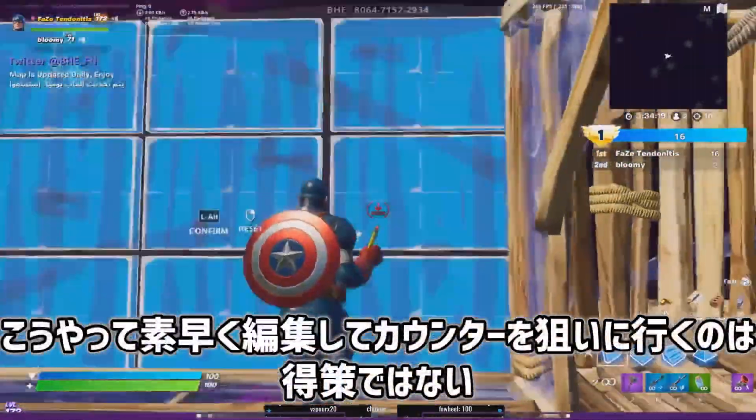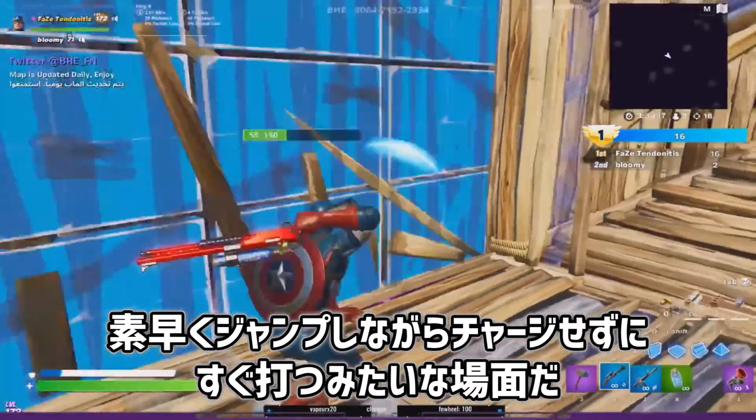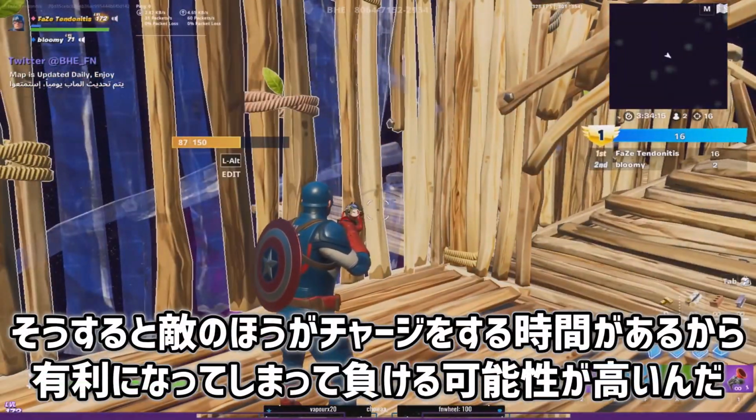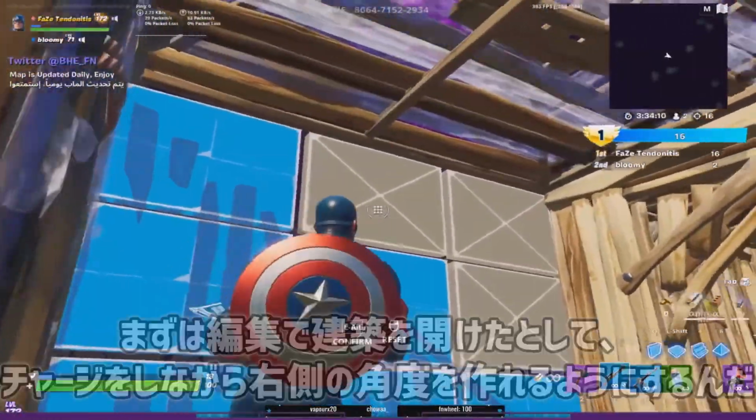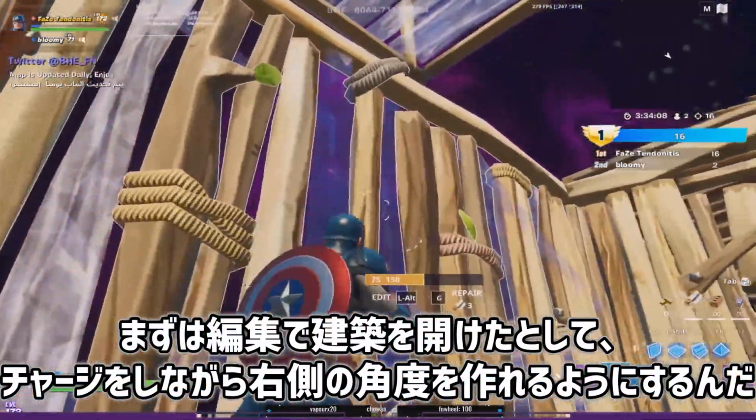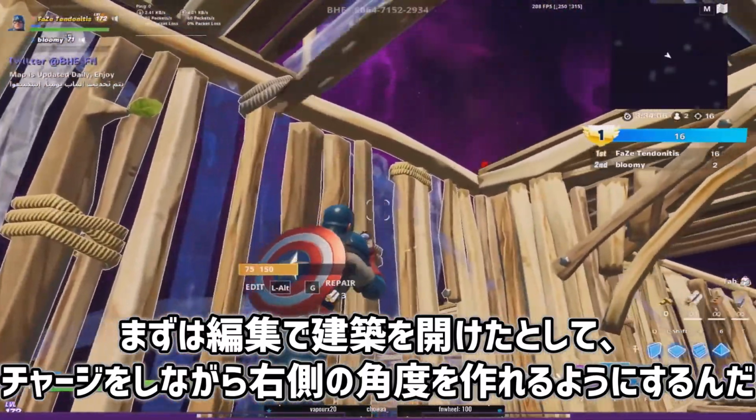You never just want to be going for a counter peek where you have to jump up quickly and shoot, because that means the person who can hold the angle on you will have an advantage. You'd rather set yourself up in a position where you can open an edit maybe, and then right hand peek into them while you charge and while you strafe.